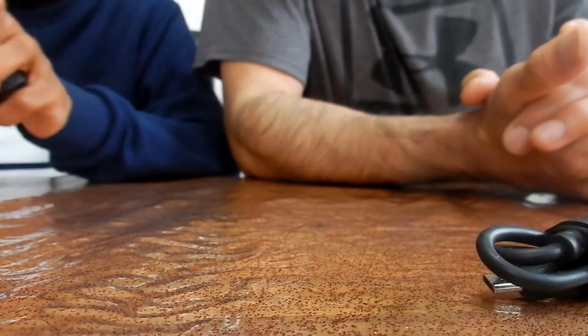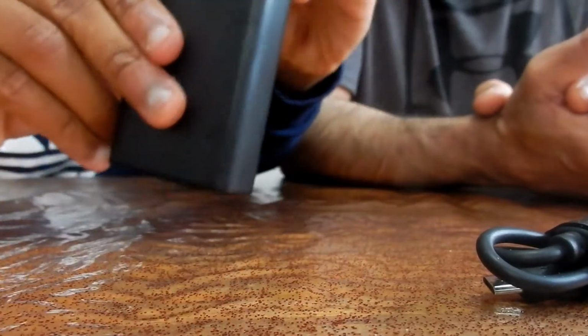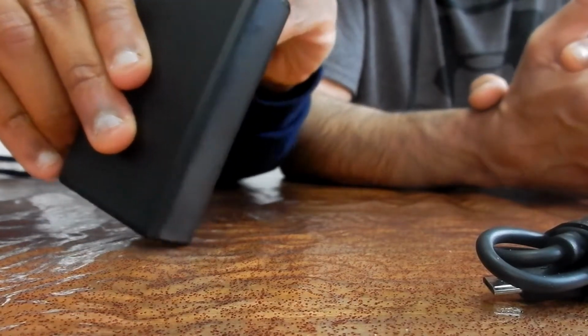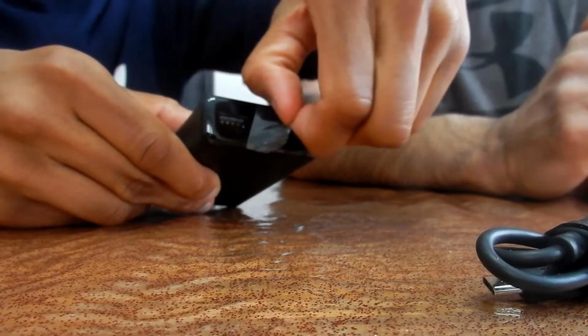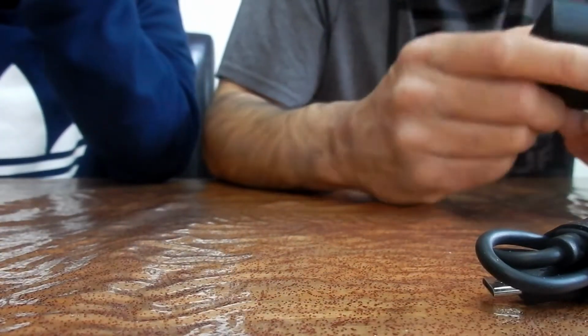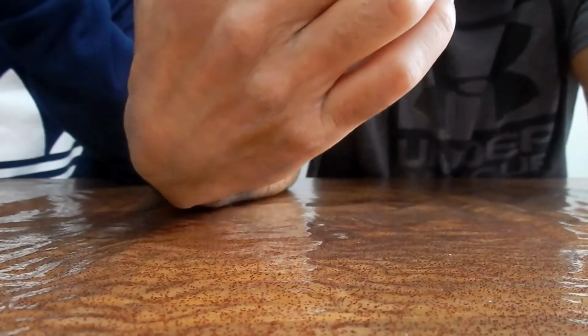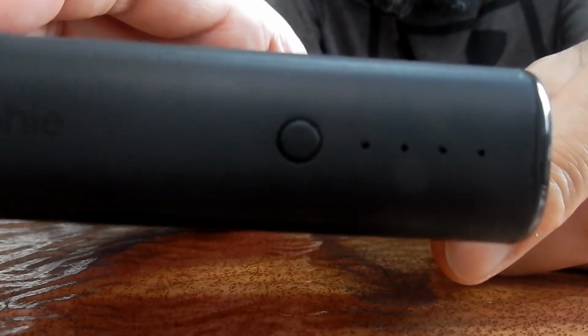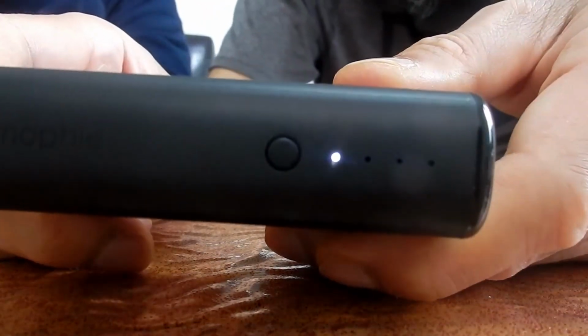So let's have a look. Got to peel this bit off first. Yeah, go on, peel that bit off the film. Okay, so that's peeled off. It looks quite cool actually. You've got the writing there, Mophie, and the sign. You've got the button to switch on. Should I switch it on? Yeah, it's got one light, so it needs some charging.